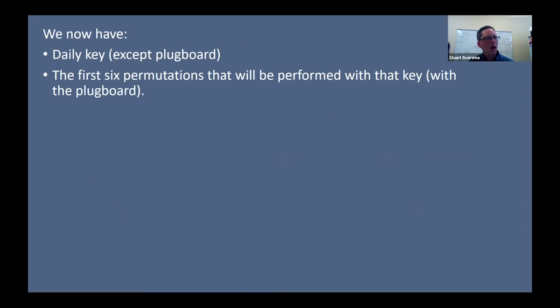Okay, where are we? The cycle structure gave us basically the rotors. It told us which rotors to put into which order, and it even gave me their initial positions. Usually you could get all that information just from the cycle structure. We also now know the first 6 permutations, A, B, C, D, E, F, we just found out. So we know exactly what this Enigma machine is going to do the first 6 times a letter is encrypted. That's pretty good. We've kind of broken Enigma to some extent, but we haven't actually read any messages. The one thing we don't know at this point is just the plug board.